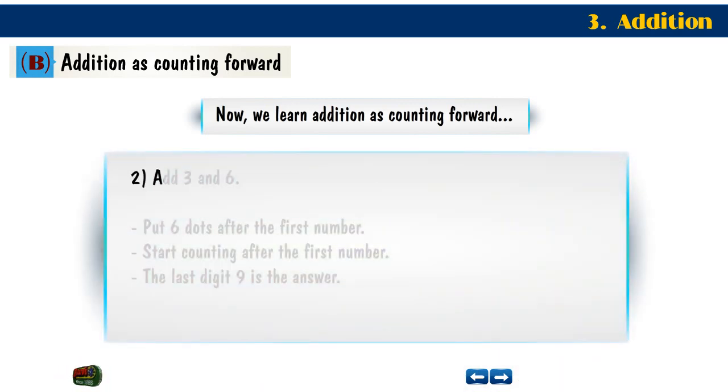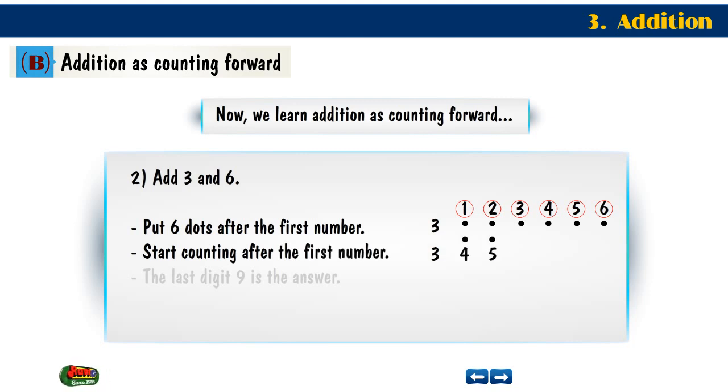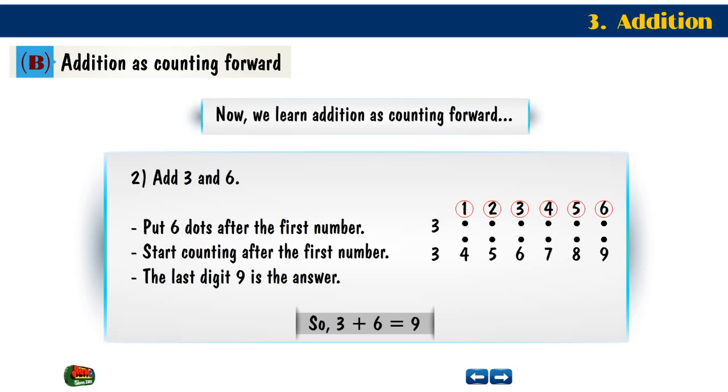2. Add 3 and 6. Put 6 dots after the first number. 1, 2, 3, 4, 5, 6. Start counting after the first number. 4, 5, 6, 7, 8, 9. The last digit, 9, is the answer. So, 3 plus 6 is equal to 9.